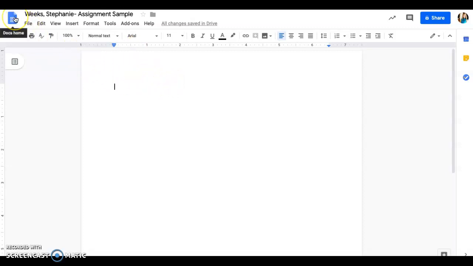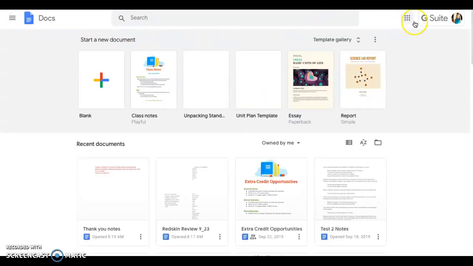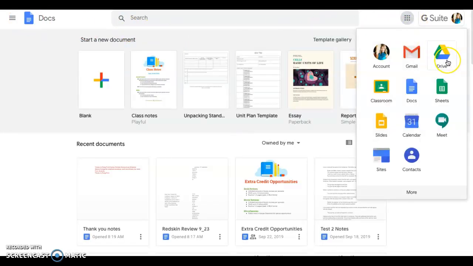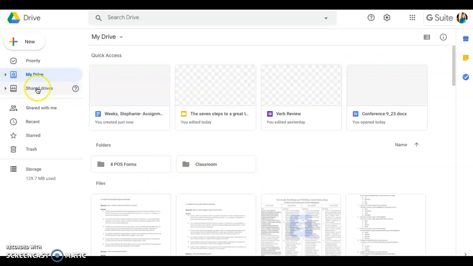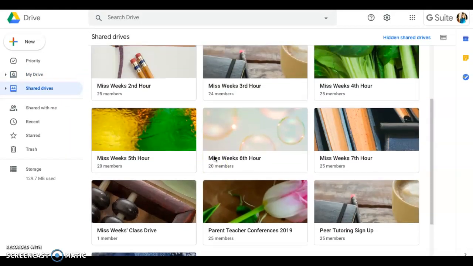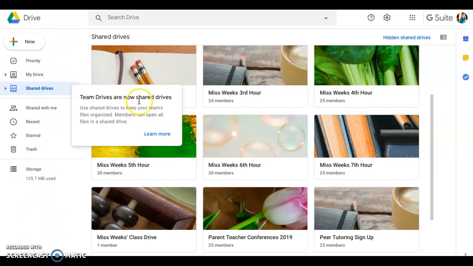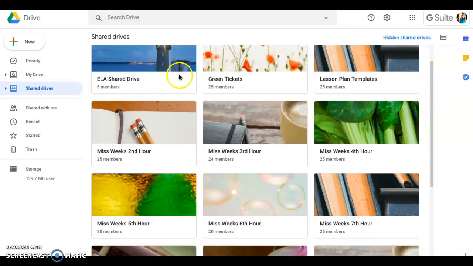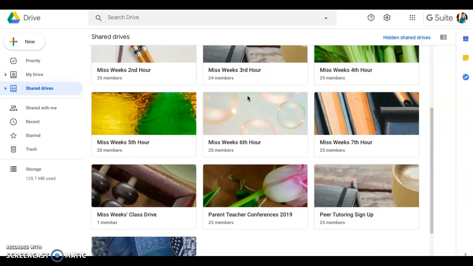How do we get out of here? We're going to go to Docs Home. This is going to look different for you than it is me, and I want us to go back into the drive. And again, I want you to be paying attention to the shared drive. So you are going to see in your shared drive section of your drive home ribbon right here, or this little sidebar, you're going to see your drive. So second hour, third hour, etc.